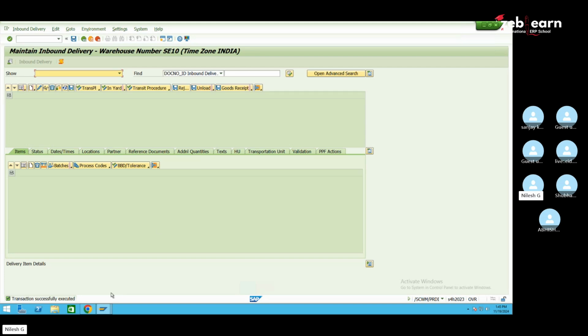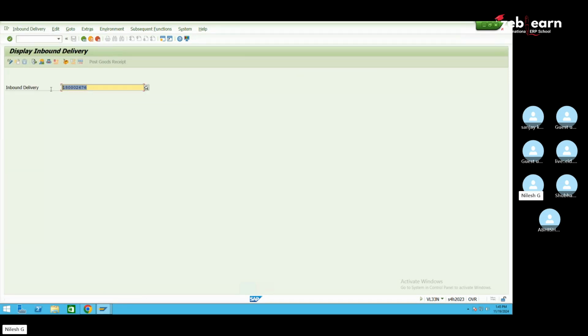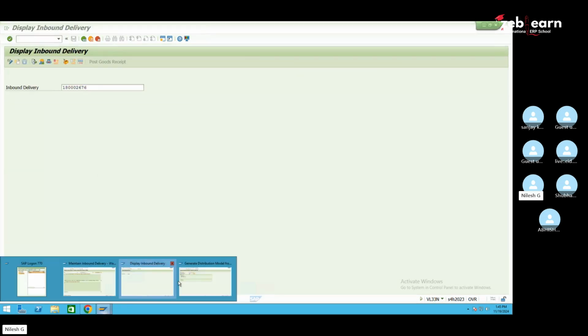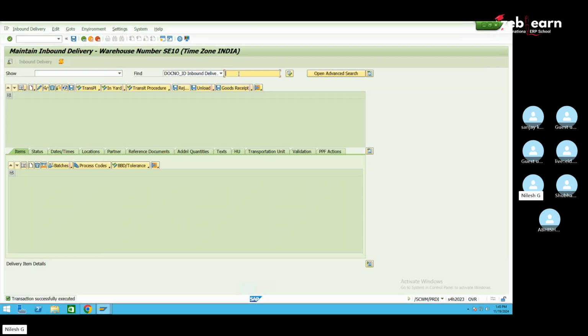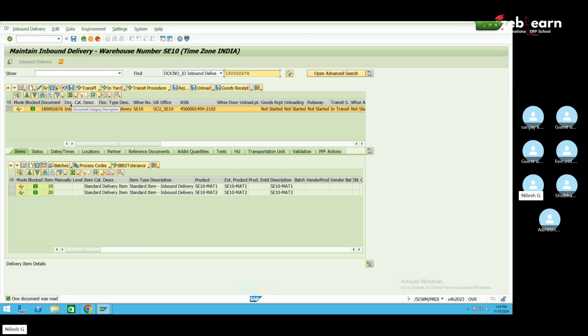Now you can copy the number of that delivery. Here in display, copy with Control C, paste over here and click execute. So our delivery is distributed.